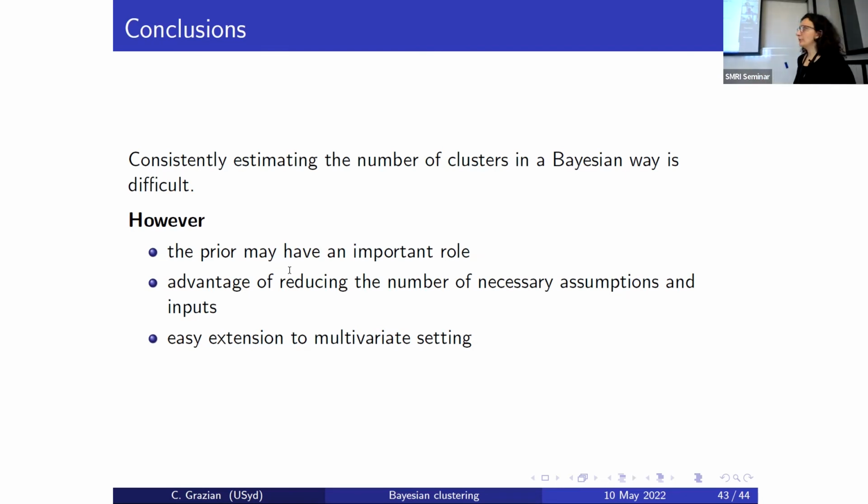But on the other hand, it's pretty evident that finding a consistent analysis of clustering is still an open problem. And it seems that in a Bayesian setting, a prior distribution may have an important role. So probably observations are not extremely informative on how to be allocated. And again, this is probably due to the fact that, per se, observations don't have a definition of cluster.